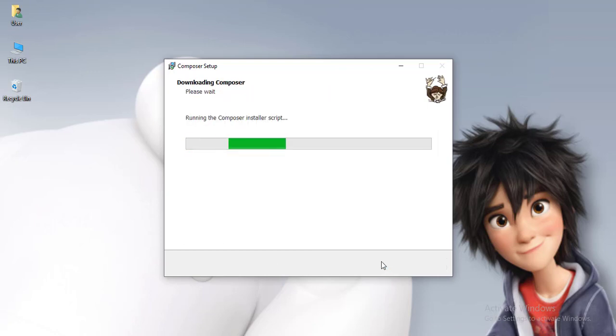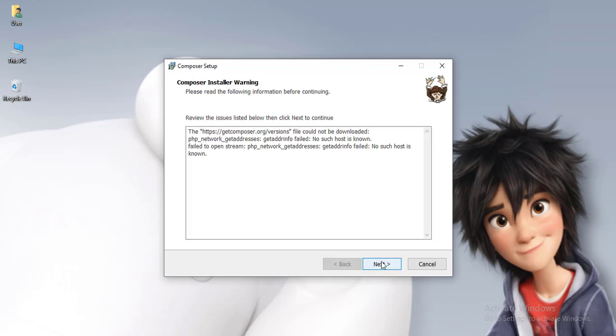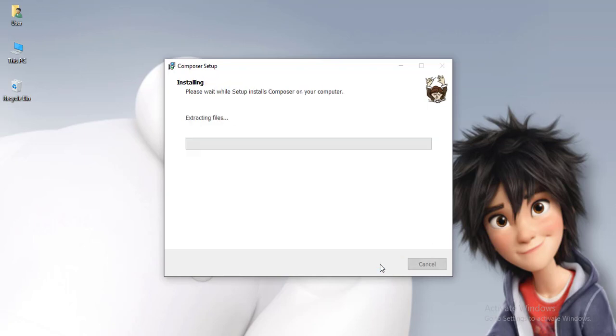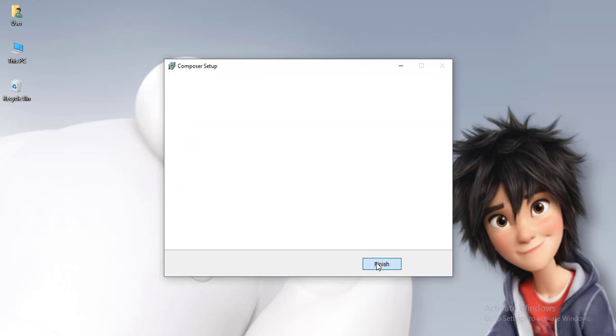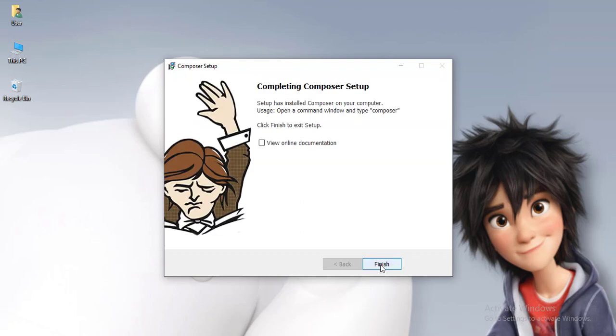Install. Click on next, next, and click on finish.